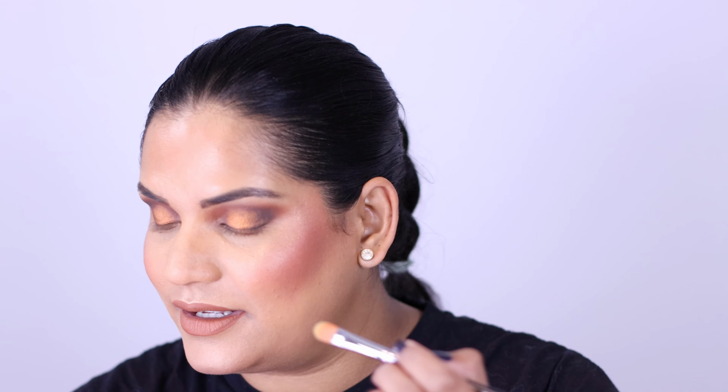So I just picked it up with this brush and I'm gonna apply it kind of towards the outer portion of my lid. And I'm saving the inner portion for the green shade. I do love copper on my skin tone. I used to wear it all the time when I first got into makeup and I was really into neutral makeup. So it's always fun to go back to because I just know it's so flattering on my skin tone.